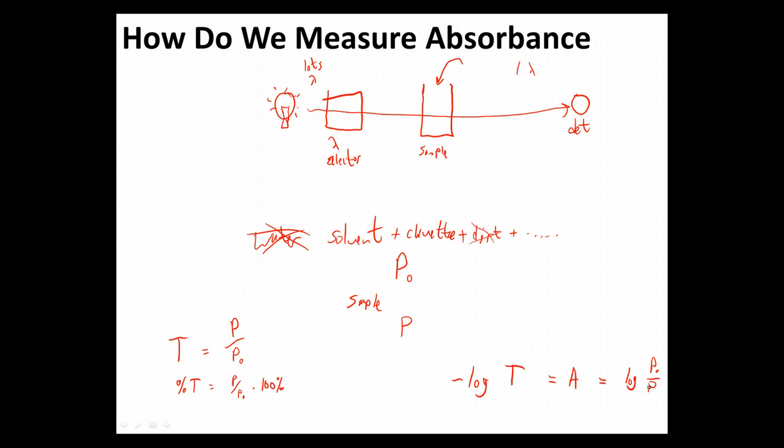The key thing is to remember that when you've got a percent transmittance that's between 0 and 100%, then your absorbance better be a positive number. It can't be a negative number, right? So that's how we would do an absorbance measurement very crudely. Now that said, is this what a spectrometer always looks like? And the answer to that is going to be no. Resoundingly no. So what we'll take a look at later in this chapter is exactly what we can do to this instrument to make it do more things for us. And we'll also be talking about the individual pieces of hardware as you go through the entire spectrometer.